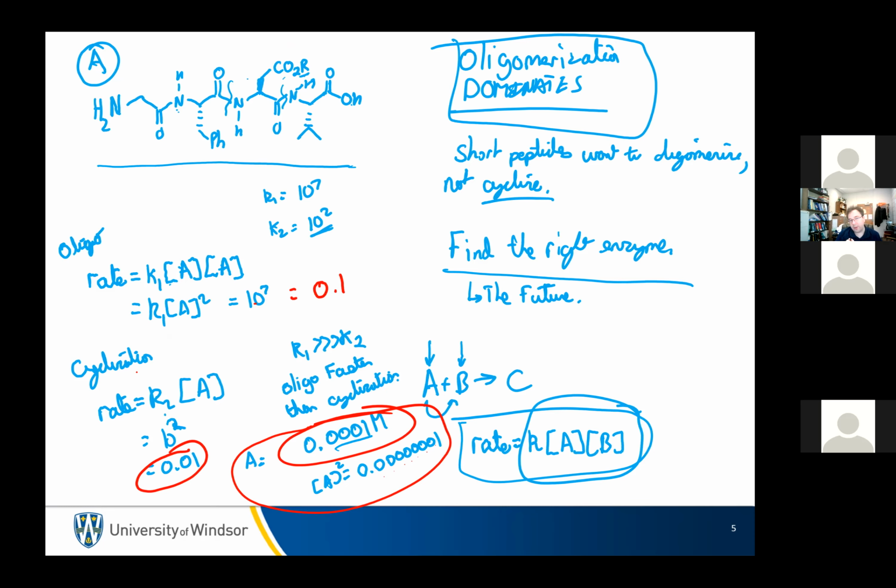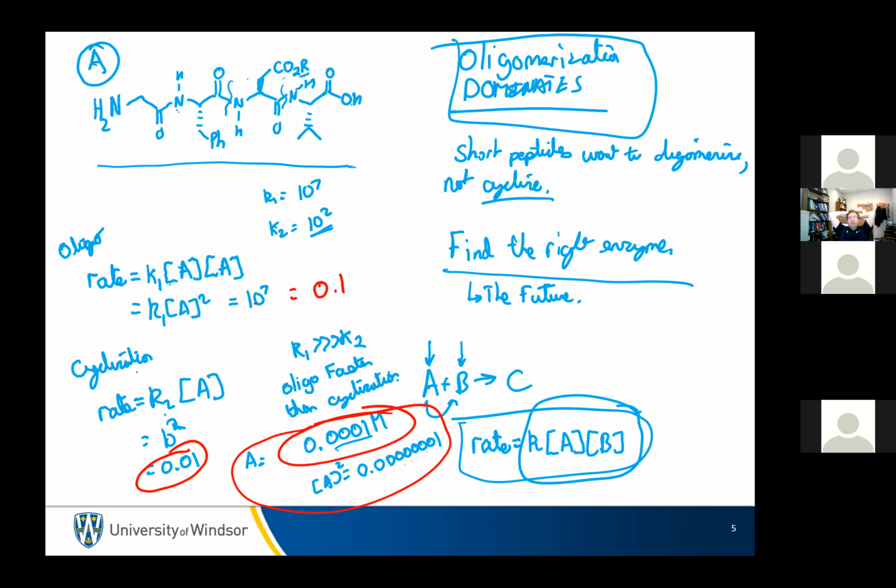The next way we can avoid this, and my preferred way, is this: the high dilution approach works, but the problem is you can start getting humongous, like basically taking rain barrels and doing reactions in rain barrels and getting 10 milligrams out. It works really well. It's just you need so much solvent.